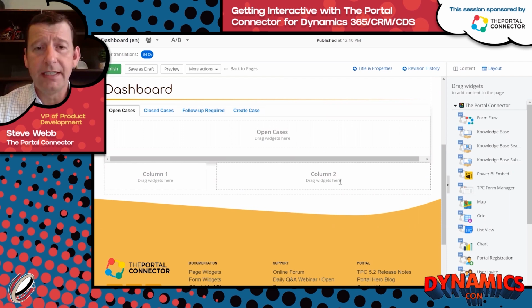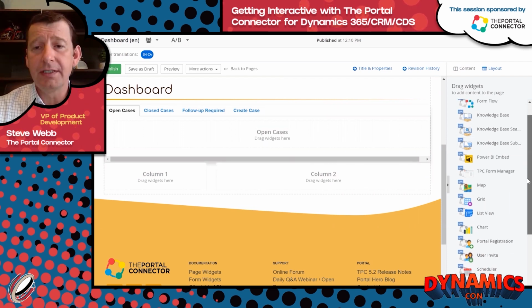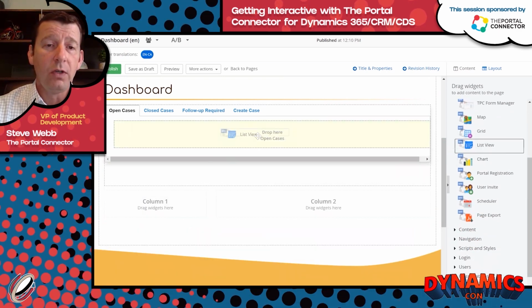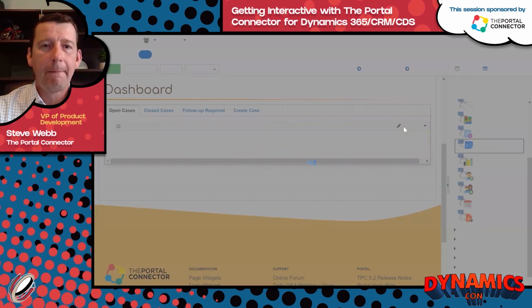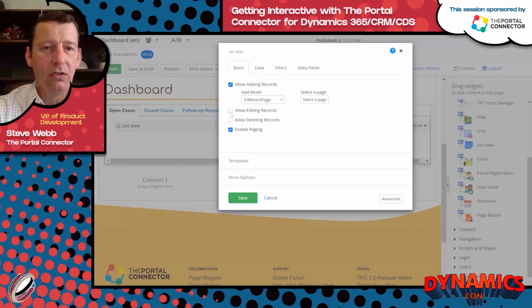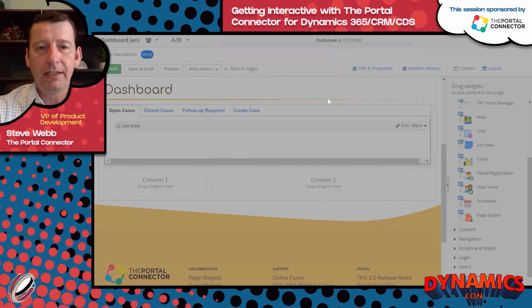We have a couple other boxes down here, so let's build these in. Instead of using the grid widget this time, we're going to use this list view widget. What the list view widget allows us to do is define custom HTML to interact with that data. So if I click on edit here, it has pretty much the same type of properties as a grid in allowing to add records or to edit records. But what we're going to do is make this a pop-up and make this one a pop-up. And let's select those pages.